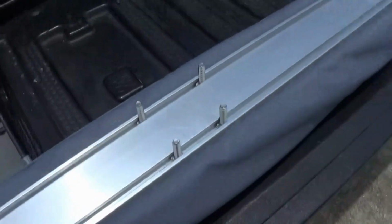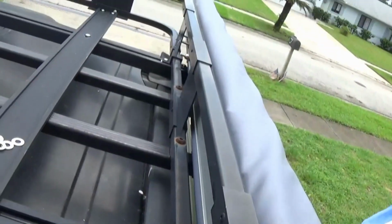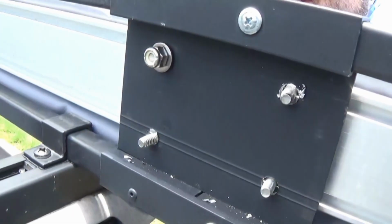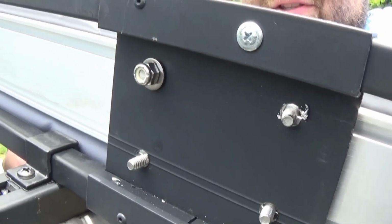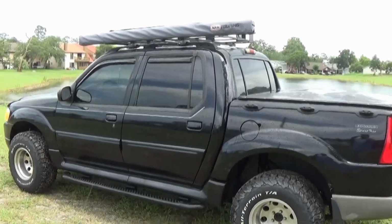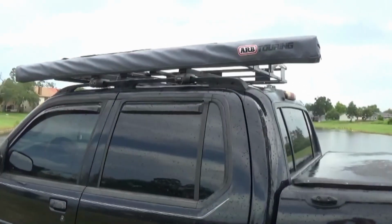We're getting ready to mount this thing up. We got some hardware started right here. We'll get the hardware started for the back part. So this is what it looks like here on the back side. You can see the 4 bolts. We'll need 4 washers and 4 nuts. And we'll do the same thing for back there. We got the ARB awning all bolted up to the Serco Safari roof rack. We're going to deploy it now.